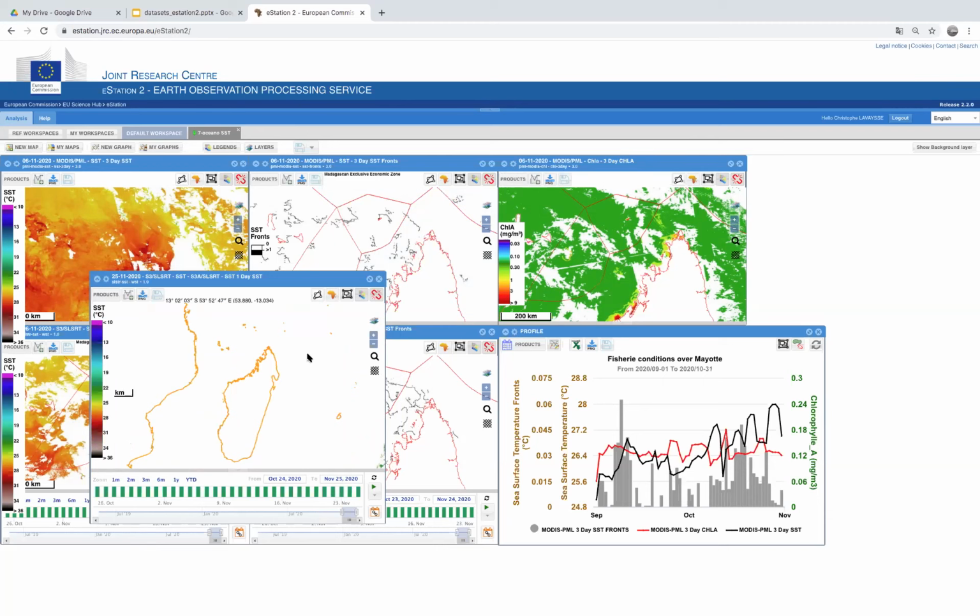And also from a scientific point of view, most of the products show that the fishery zones are mostly associated with stable situations, stable fronts of chlorophyll, stable fronts of SST.